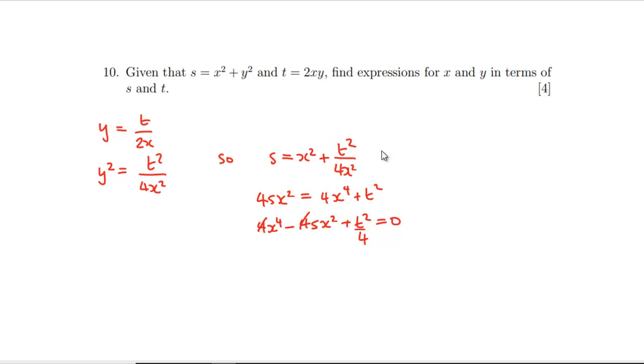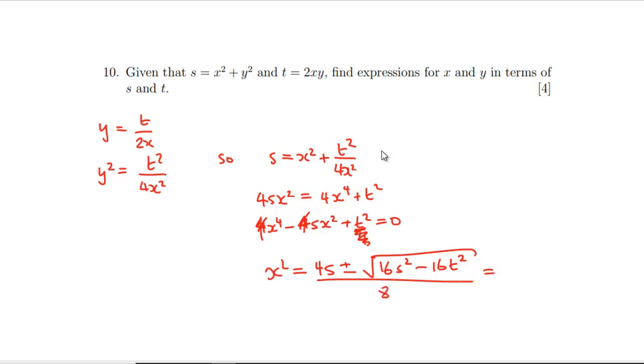Right, let's put that in. I'm just going to put it in the formula because completing the square is just going to be a mess. I'm going to cop out and do this. So minus b, keeping that as a 4 and that as a 4. So we'll have 4s plus or minus the square root of 16s squared minus 16t squared, over 8. At least that 4 comes out, and we can get rid of a 4 there and there. So that really has trimmed things back.